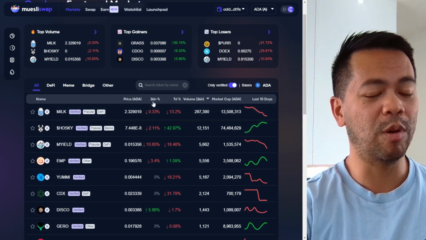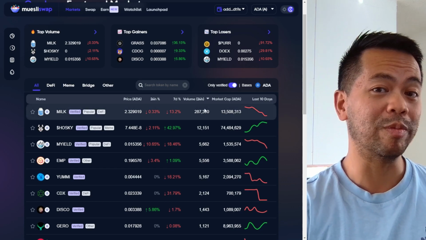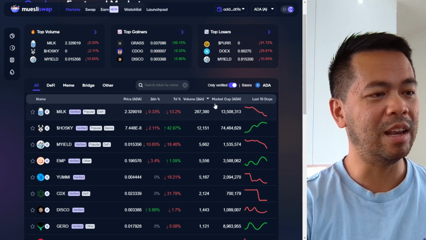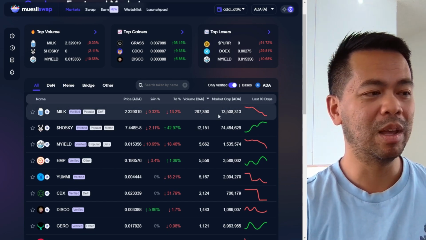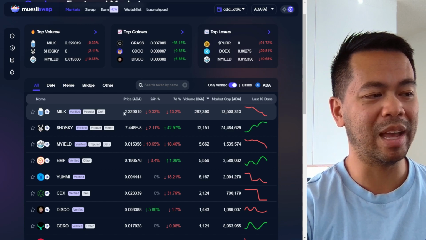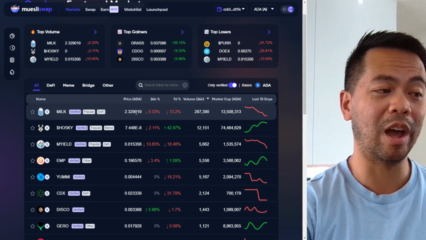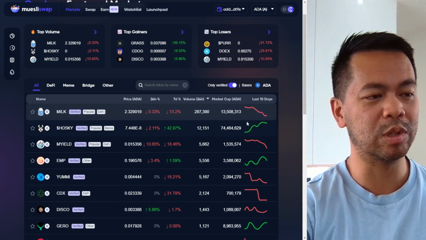We can see the 24-hour percentage change, the 7-day percentage change, the amount of volume, that's the amount of tokens that have been moved in the last 24 hours, and then also the market cap, so the amount of tokens in the ecosystem multiplied by the base price here, which is 2.329019. So that's the total market cap of the MYIELD tokens at the moment.